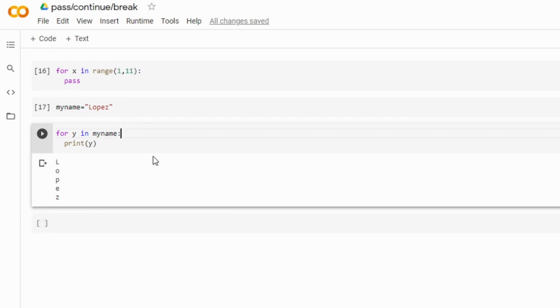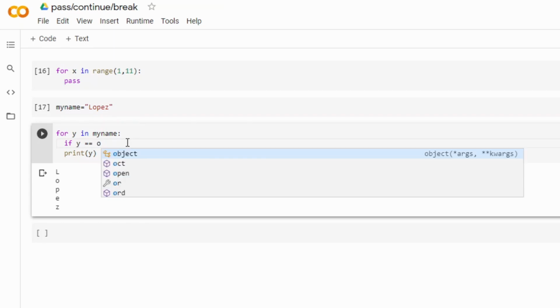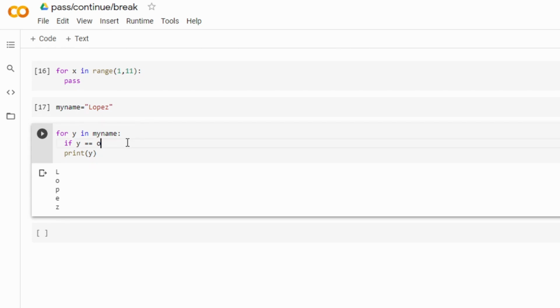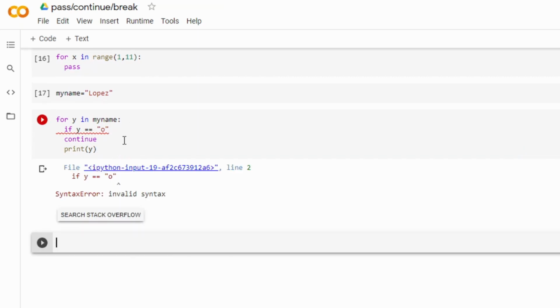Now for us to use continue, first we have to do if y is equal to, so double equal sign, let's say O, and then continue.